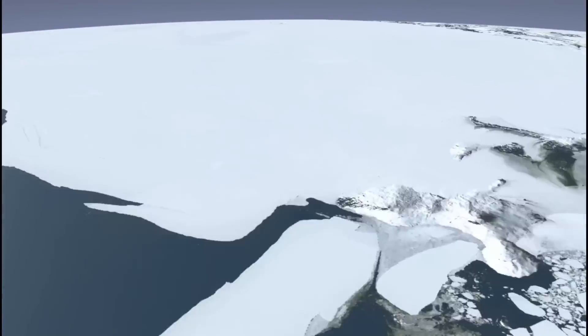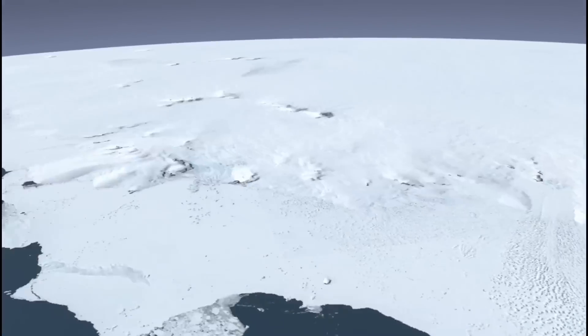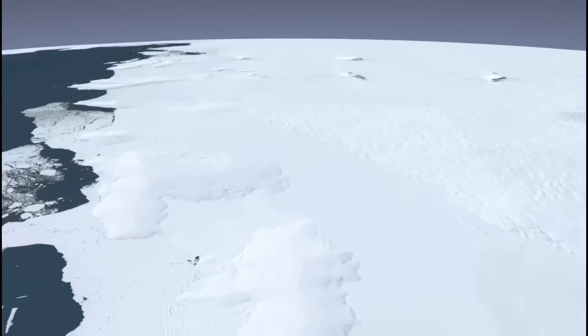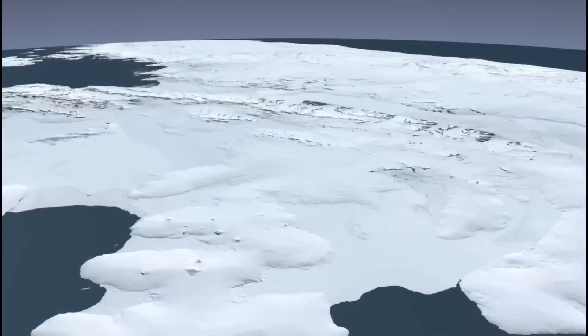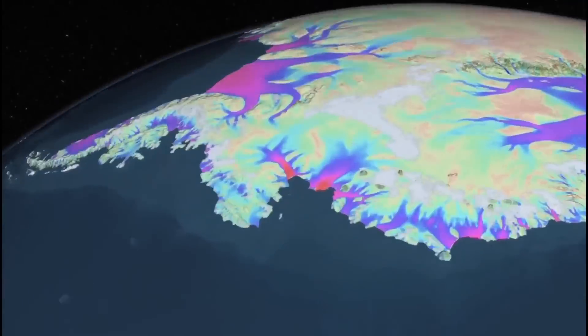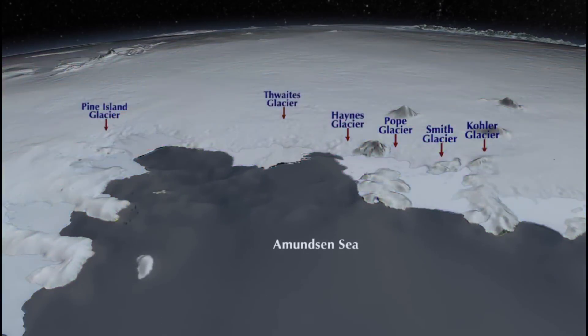And in the Antarctic — Antarctica is a big place. We've learned that it's very important to look at every part of it. Don't think that because you know one little place you know about Antarctica. So there's the Antarctic Peninsula and the Pine Island Bay sector, which are changing very rapidly. We have very good observations for that and I think we've developed a good understanding of why it's happening and how.